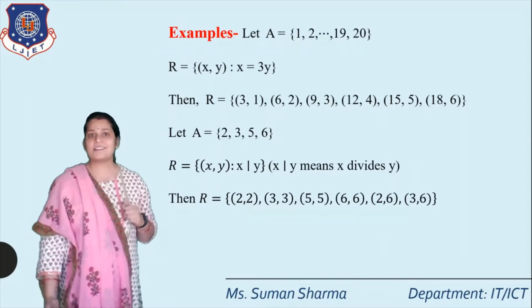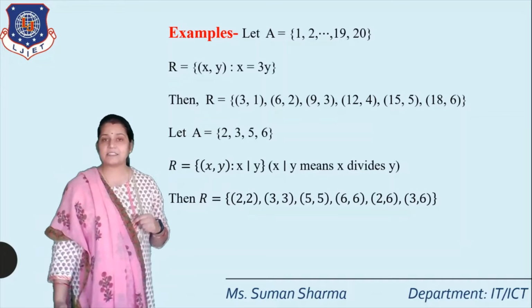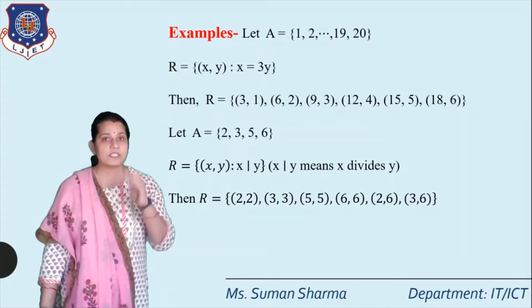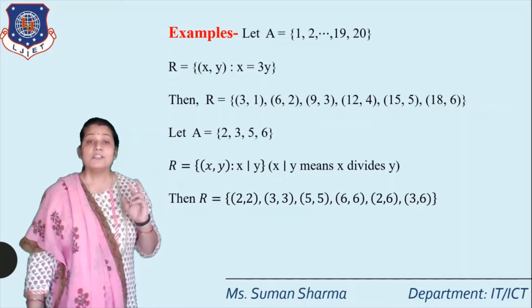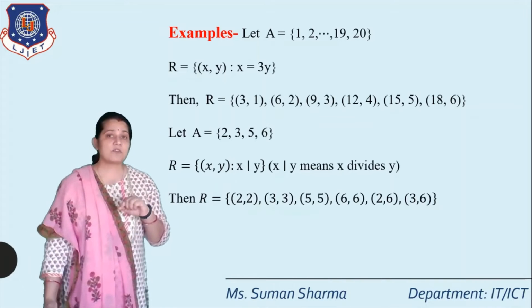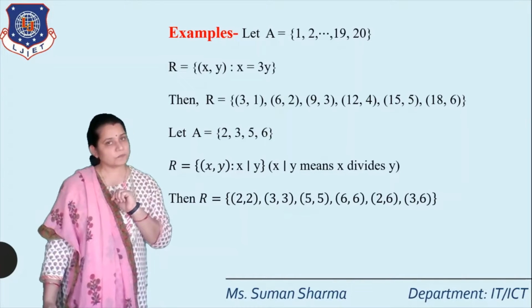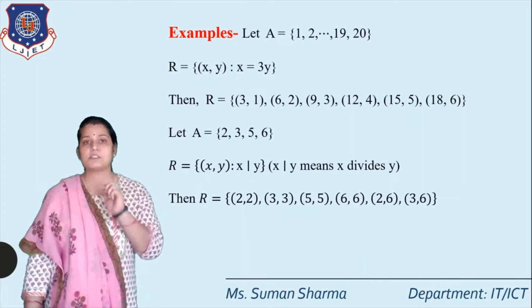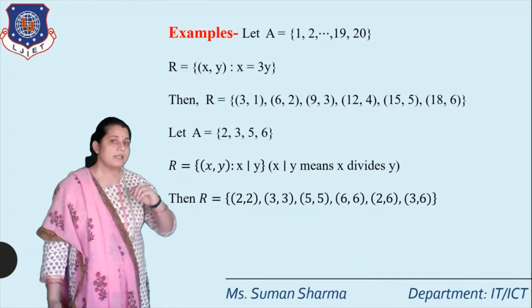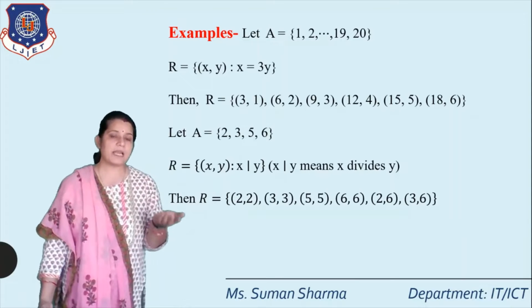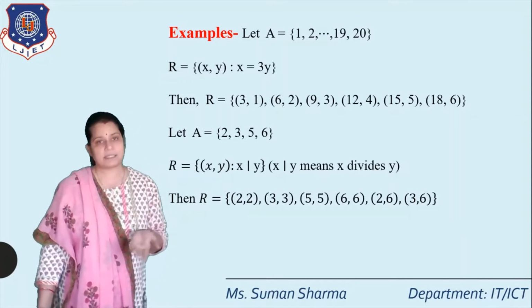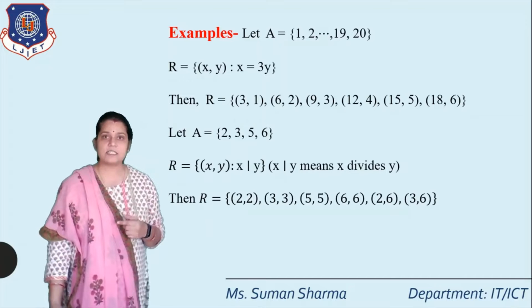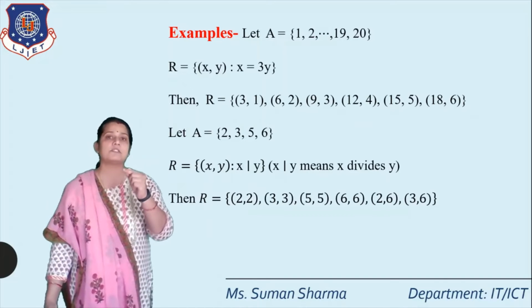Okay. So what is the relation? Here we always write the ordered pair. So here the ordered pair is (x, y). And the relation is x = 3y. That means we put in the value of y and we get the value of x. So what is the relation? The relation is, if we put y equal to 5.